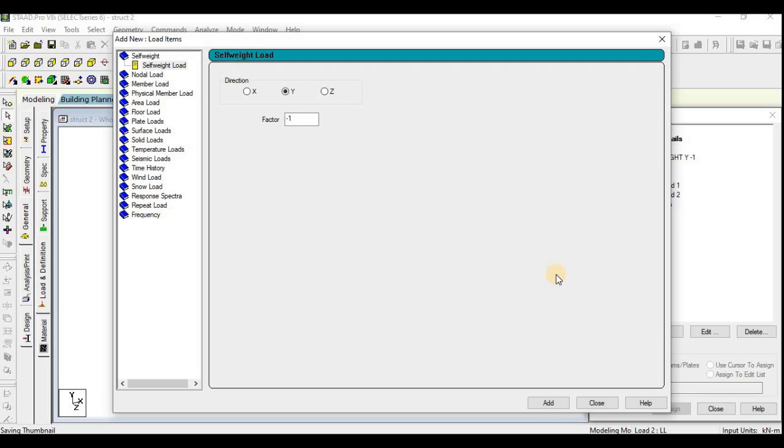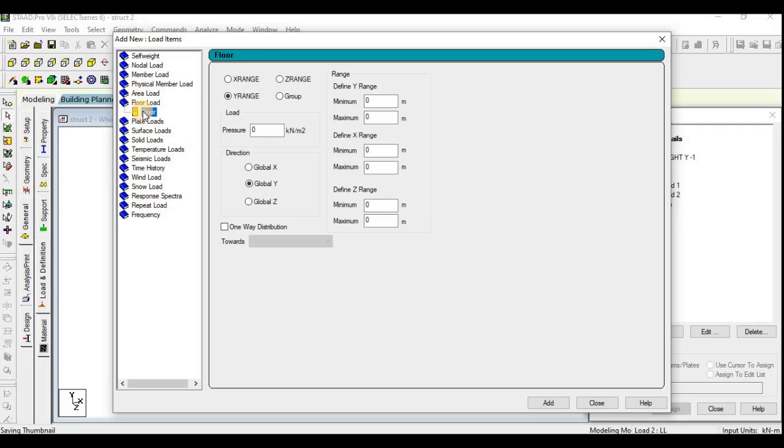Here is how we make the mistakes. Usually we put the live load, acting on the floor, that is above the slab. We shall consider 2 kilonewton per meter square as the load.